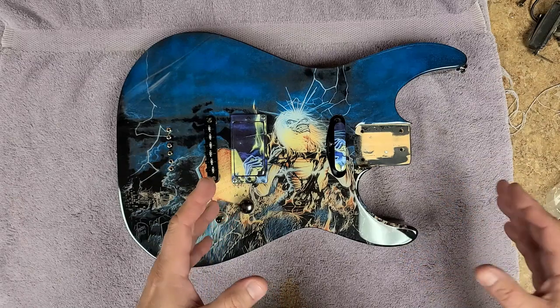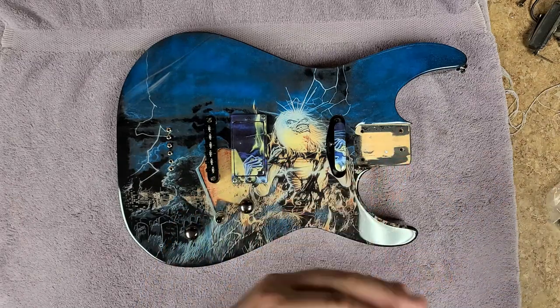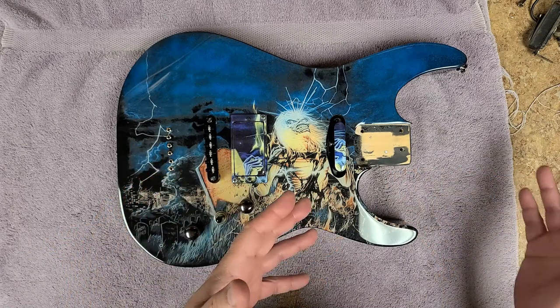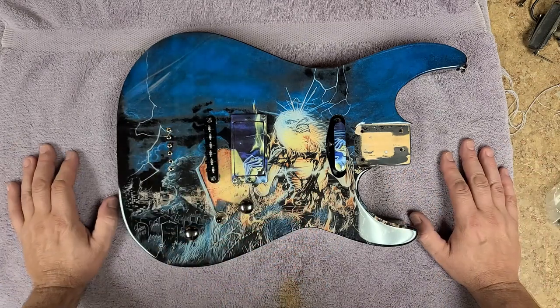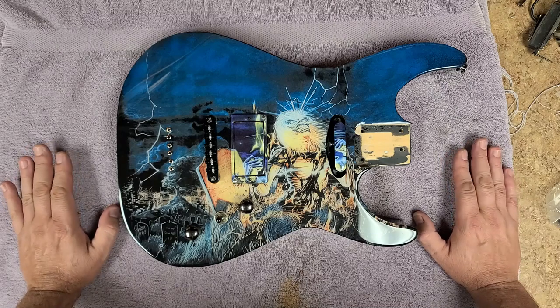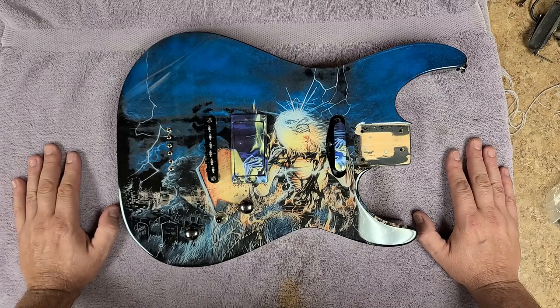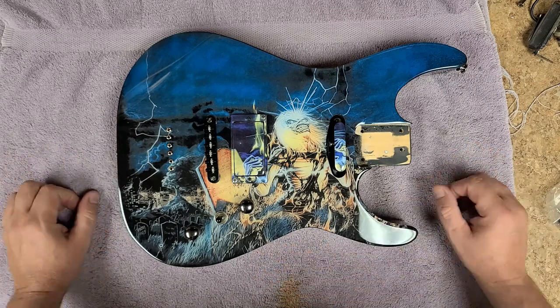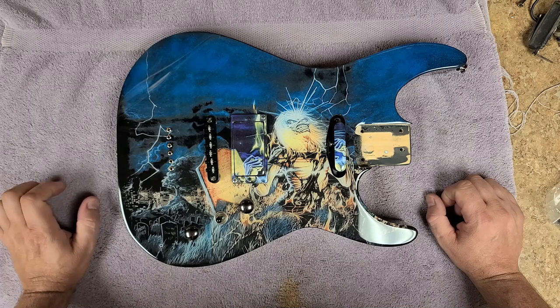And I want to incorporate a lot of that stuff into the neck, but the problem is there's not a lot of stuff on the Live After Death album to incorporate into the neck. So I got to figure out something else or something different maybe. Maybe where the 12th fret is, I'll pop out that logo and see if I can't incorporate the Black Cat into that. But I want to do something with it.